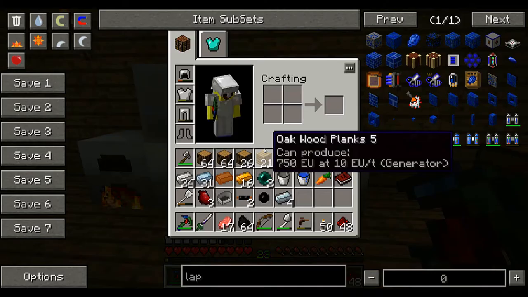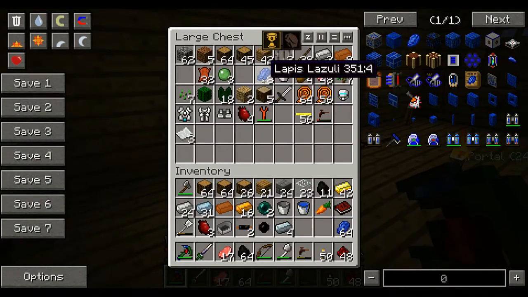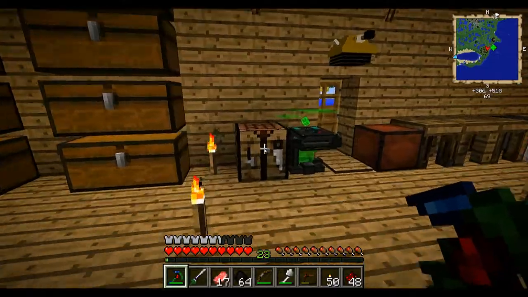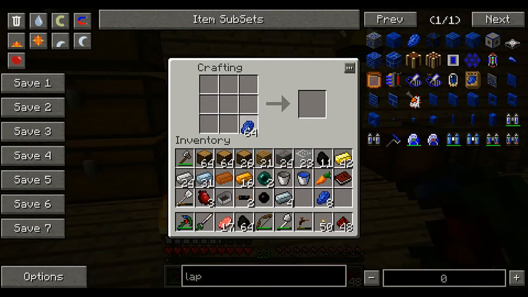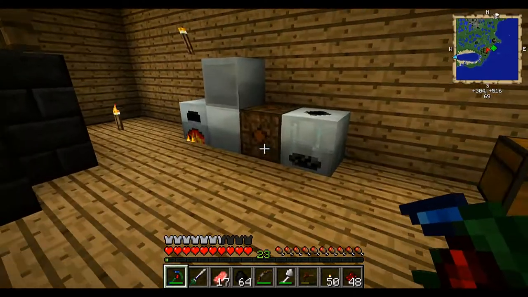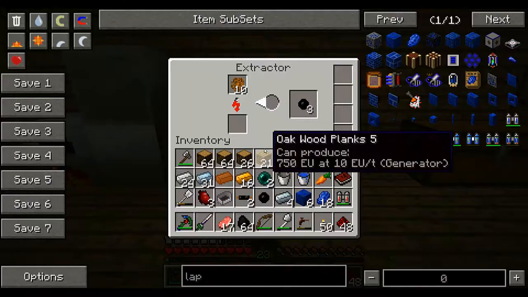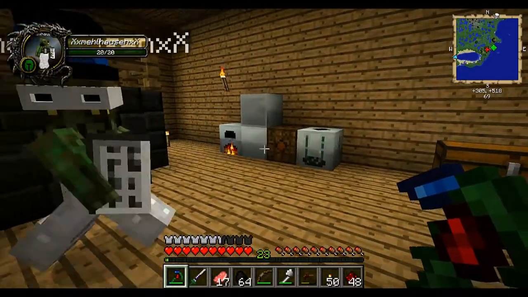I'm gonna take that lapis blocks. I hope we have enough lapis. Actually, let's do this. Hold left click and bam. 6 lapis blocks. Build that lapis back out. Dang it, it should show the name on the... That would be awesome if it showed the name on the sign.